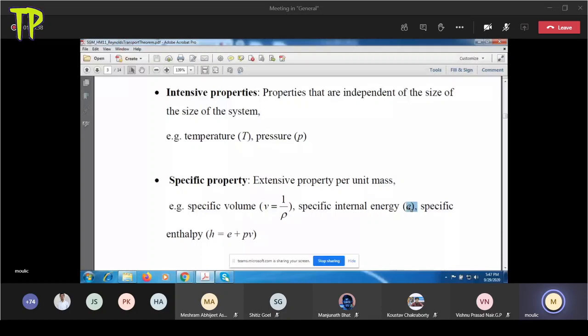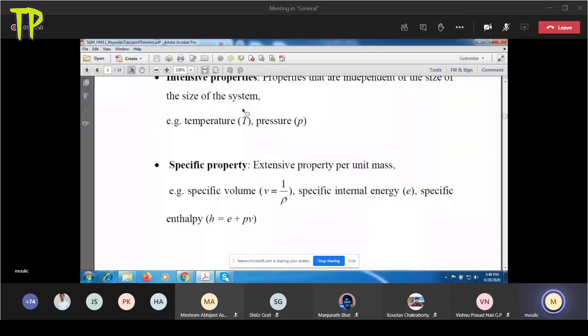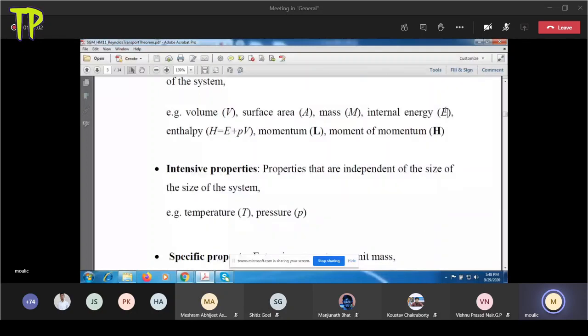Similarly, corresponding to the thermodynamic quantity enthalpy, which is H, which is internal energy plus P times V, you have small h, specific enthalpy in joule per kg, which is small e plus PV. Now, once again, if you look at a book on thermodynamics, they'll use capital U for internal energy and small u for specific internal energy.